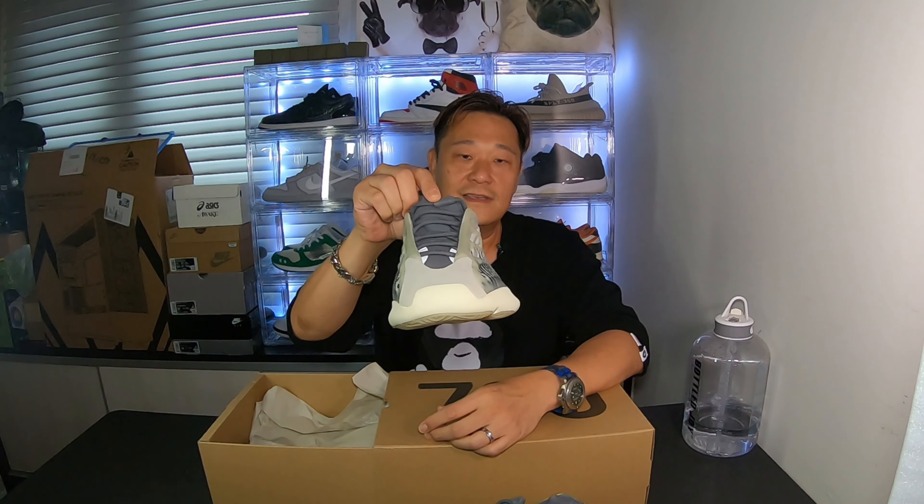What do you guys think? These are probably easy to get - I think they're sitting everywhere man. I was at Adidas Taiwan yesterday and picked up a pair of Yeezy Slides for my wife. I saw people waiting in line and was like, what the hell are they waiting for. I saw these sitting there, but the biggest size in Taiwan goes up to 12 and I wear a 14.